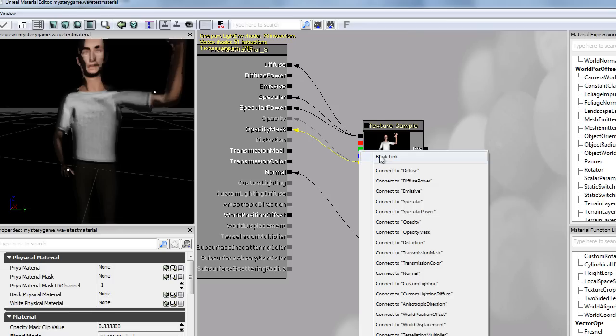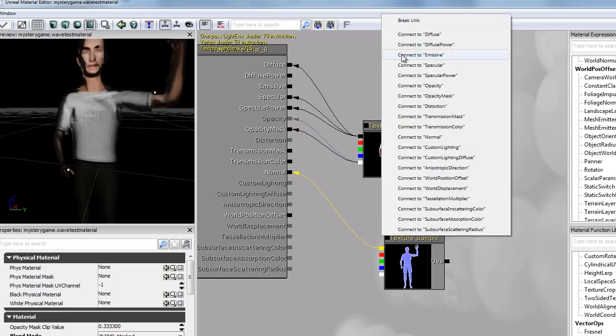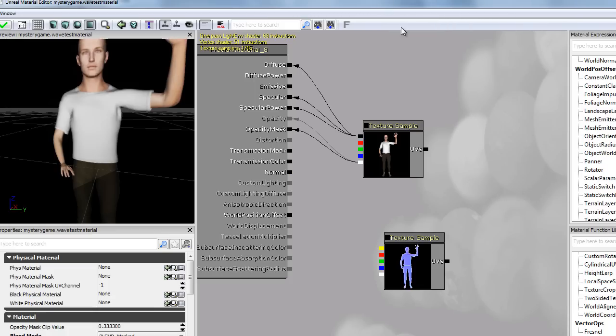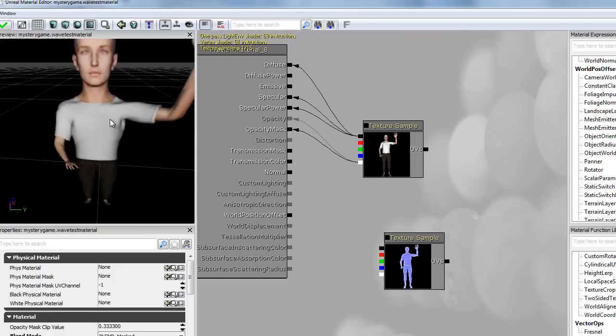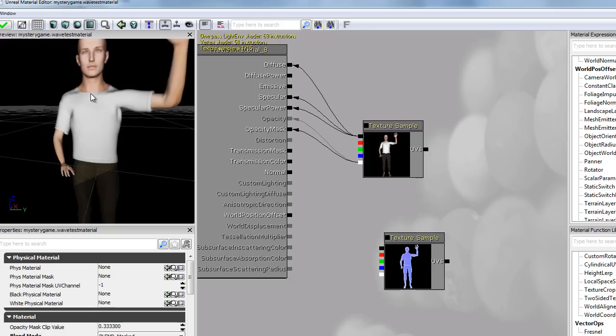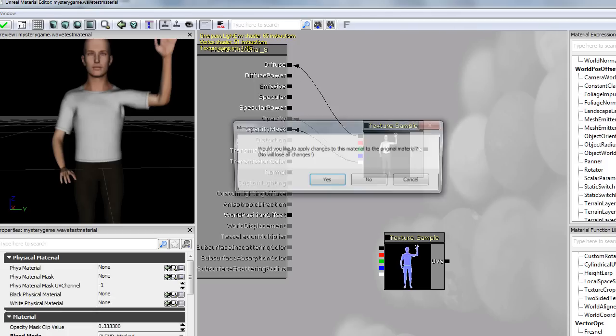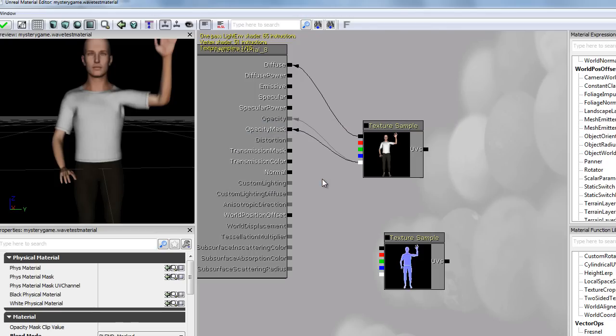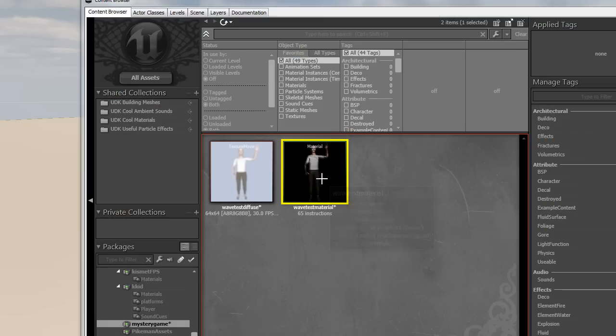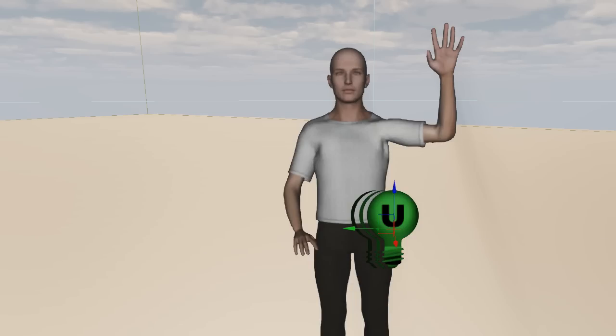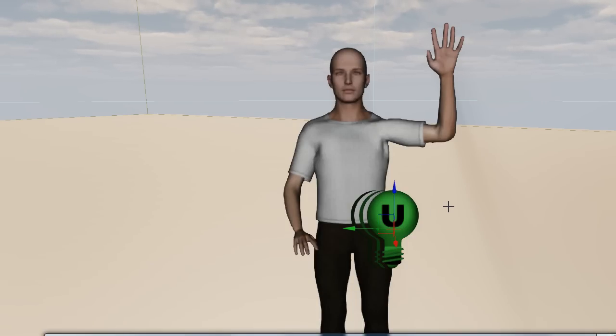And if I were to remove, let's see, if I remove the normal map, then you can see what it looks like by itself, which is actually quite a bit nicer. In this case, at least. What else? I can probably remove the spec. Let's keep the opacity mask as it is for now. Close out of this. And we'll go back here, and you can see just how flat this character now looks.